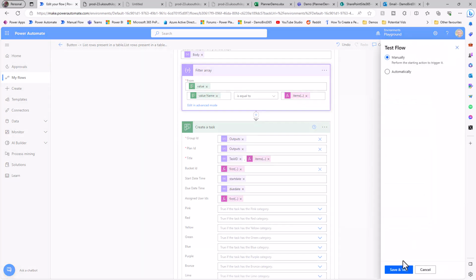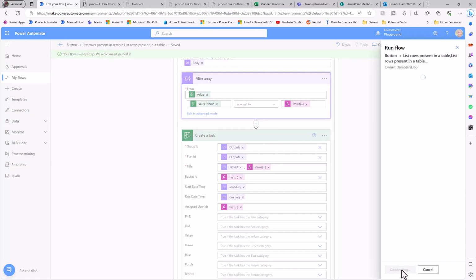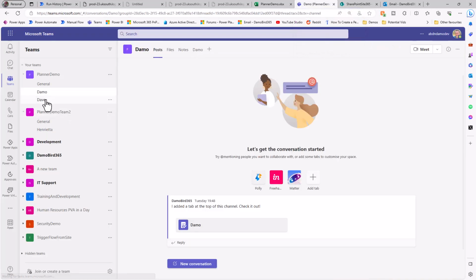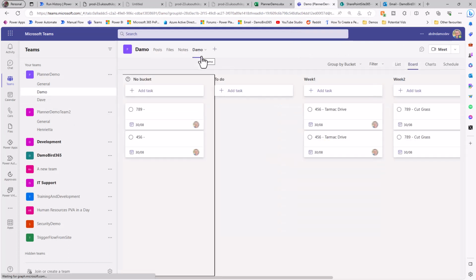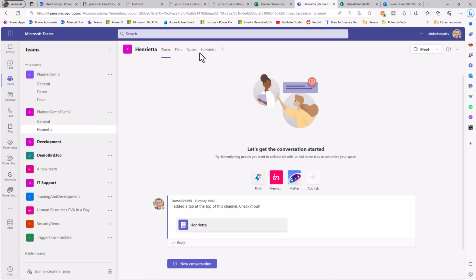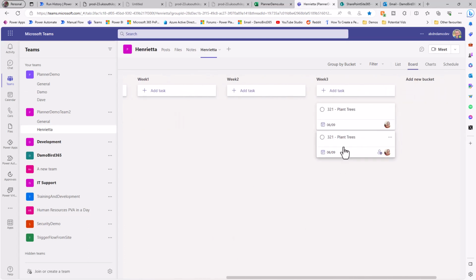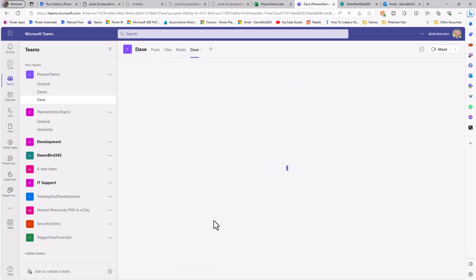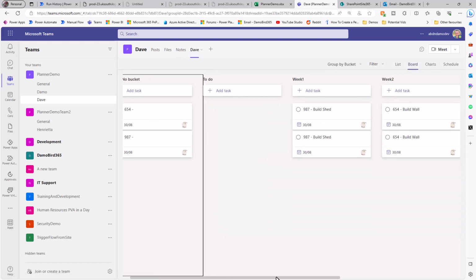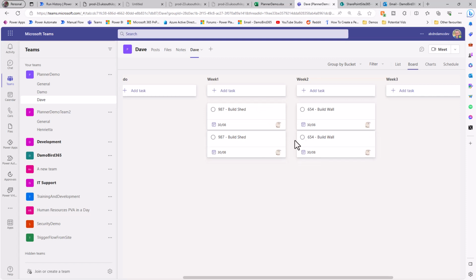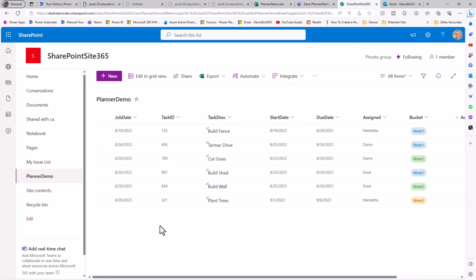If we go ahead and test this once more, hopefully I will now have my tasks created in the correct buckets, including the description, which is the title, and then I think that's my demonstration done. So I'll jump back across and load up Damo's planner again. We can see some brand new tasks have been created now. They've gone into the right ones. Henrietta as well should probably have two in one. So we've got one that failed, and then we've got two that have gone into the correct one. And if we have a look at Dave's, we can hopefully also see, yep, two in the incorrect, but also two in the correct, based on using that SharePoint list as our data source.